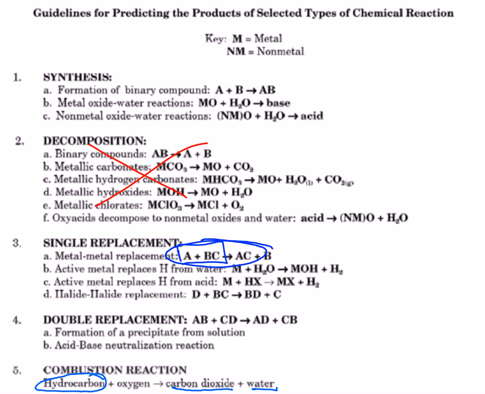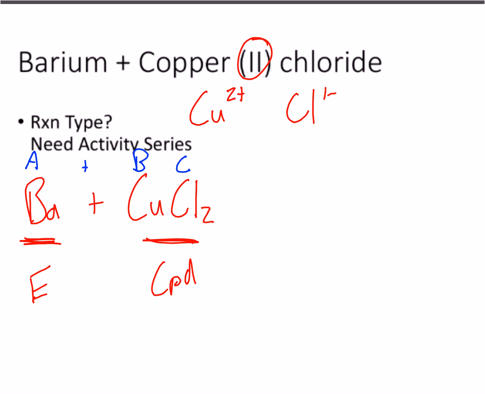So now, to predict products, if we go back and we look at this, A pairs with C, and then B is by himself. So if you write your letters out like I did, it makes it very easy to see, okay, A is going to go over here with C, and B is going to be by himself. So what's my new one going to be? Okay, BaCl. Can we assume they're going to have the same subscripts on both sides? No, guys. Now, when we balance equations, the subscripts never change. But when we predict products, the subscripts can change because it depends on what they're bonded to. So we've got to go back and check our crisscross method to make sure we have the right subscript.